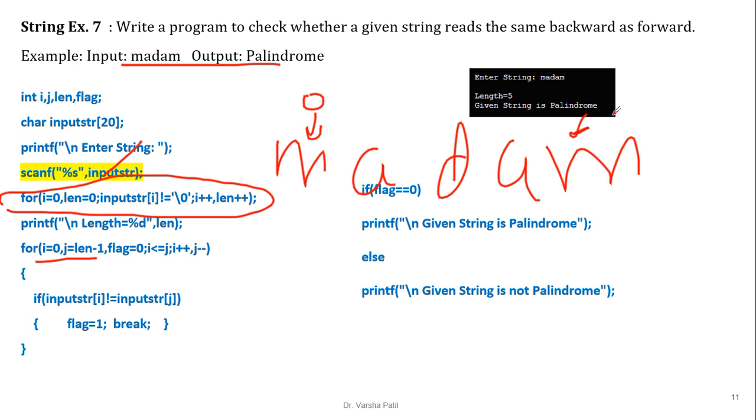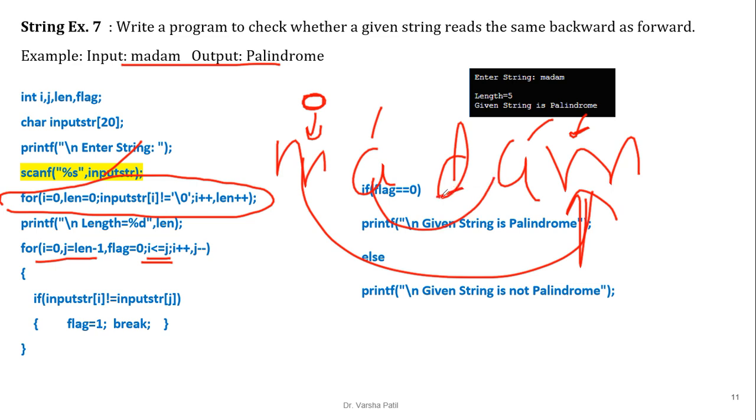Now there will be two pointers: this i pointer at the 0th location and the j pointer at length minus 1. And we will continue. Now I will explain up to how much you want to continue. Initially, see, is i less than or equal to j? Yes, this is 0th and this is 4. So okay, i is less than j. So what will you do? We will compare the characters. M and M match. Yes, match. Then we will continue. Now i plus plus and j minus minus. So i comes here, j comes here. Characters match. Yes.